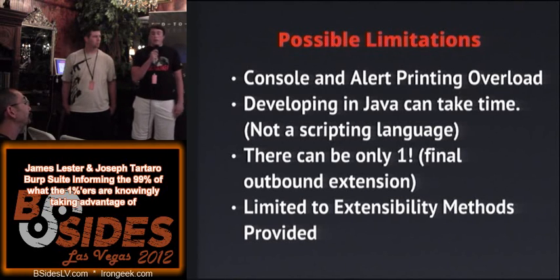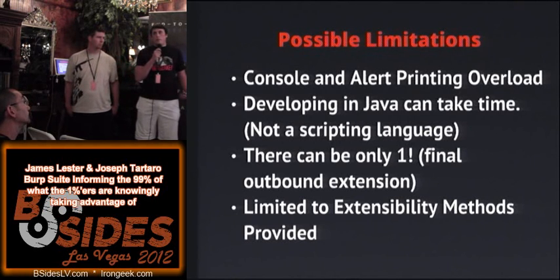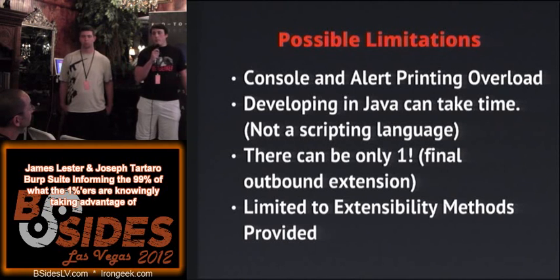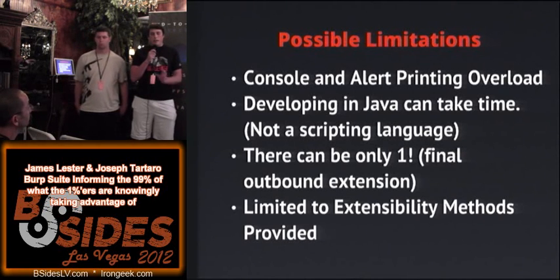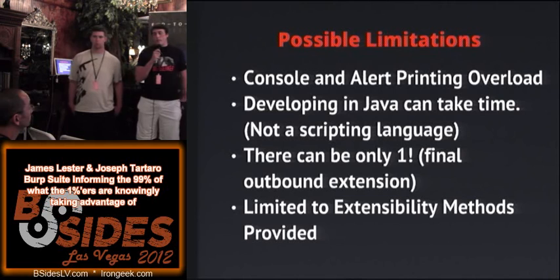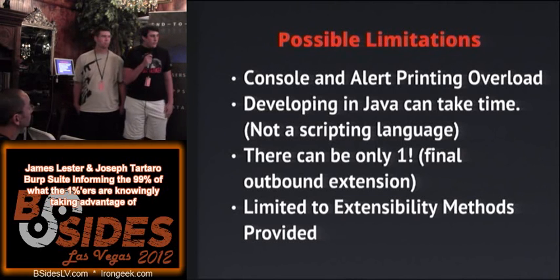And then also, you're limited to what Portswigger gives you access to. They give you access to maybe spidering and adding stuff to scope, but if they don't give you access to something like Comparer, you can't compare content lengths and look for a difference, or Encoder, Decoder, or Sequencer. You're just stuck without that because they didn't give you access.